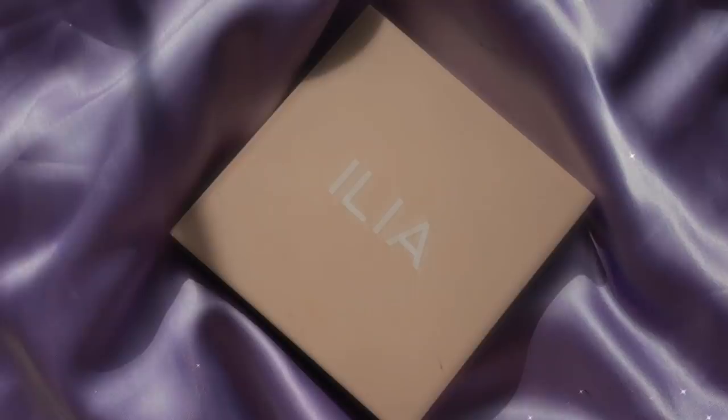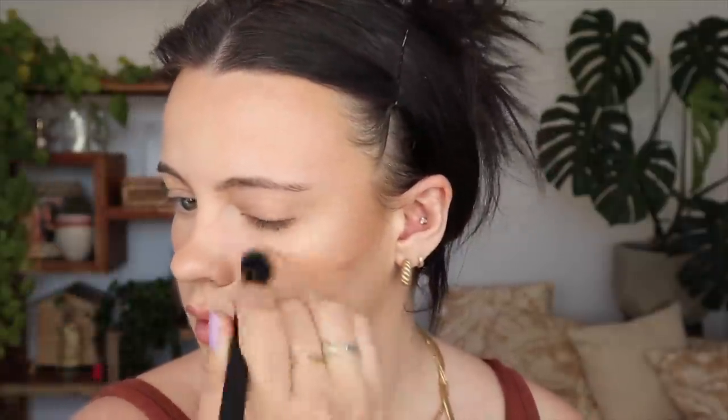For my highlighter, I pulled out my Ilia Decades Daylight Highlighting Powder. I'm adding a small amount for some added glow using the BMX 265 Glow Brush from Moda. I like to do big circular motions to polish those pearls within the highlight so I don't get an obvious streak across my face — that way when you move your head around, it looks more realistic. I'm also adding it to my inner corners while I'm here, since that's a step I've been forgetting lately.